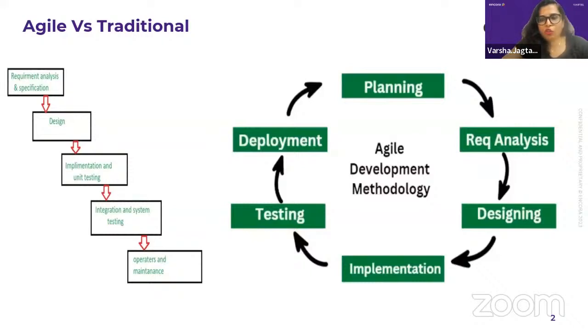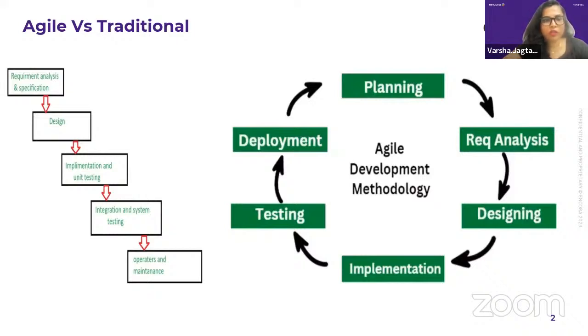Most of you are already working in Agile, but if you have not, we earlier had a very traditional approach of development, which is waterfall. As you can see in the PPT, it is a phase by phase approach. First we have requirement analysis and specification, where only BAs and business people get involved. Then we come to the design level, where mostly solution architects or technical people get involved. When we are done with design, then comes implementation and unit testing, where actual coders and testers get involved.